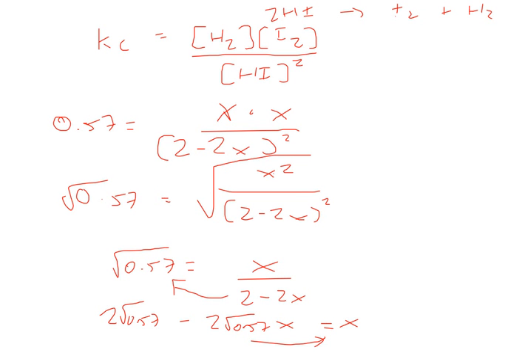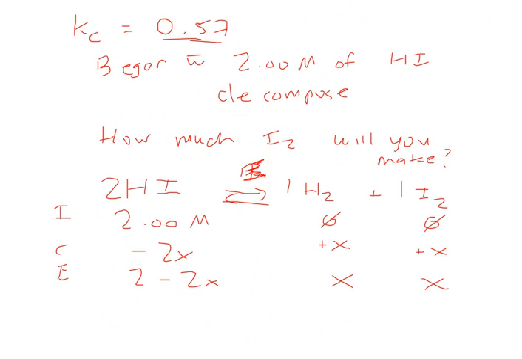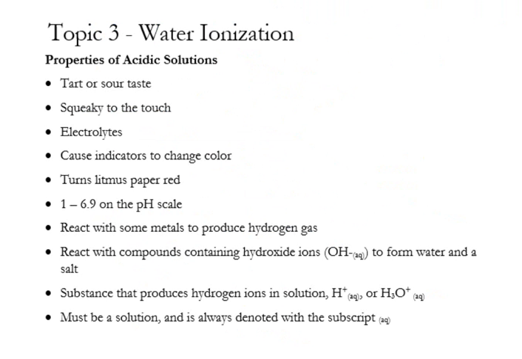Being able to make an ICE table and make predictions based on Kc values, and being able to work with Le Chatelier's principle. Okay. My goal today now is to bring this equilibrium concept to probably the most common place we're going to use it, acids and bases. We began our year back in Chem 20 talking about acids and bases.